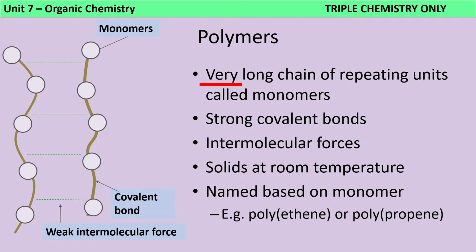Okay, so then we get on to polymers. Now, obviously you have had polymers already as part of Unit 2, but there is quite a bit of triple content about polymers, which comes up in Paper 2, both in Unit 7 and also in Unit 10. So you know from Unit 2 it's a very long chain of repeating units. You know that the word very is really important. You know that those repeating units are called monomers, and you know that there are strong covalent bonds inside each polymer thread and then weak intermolecular forces between them.